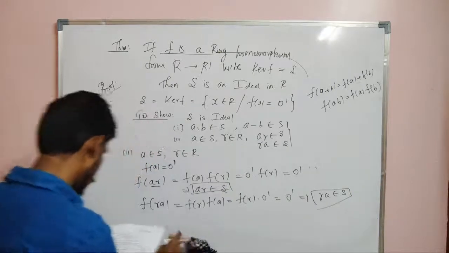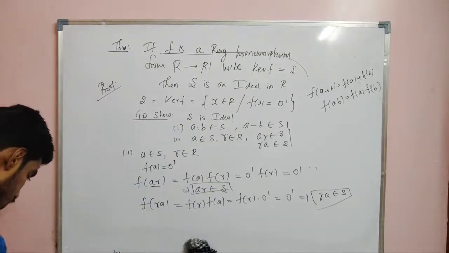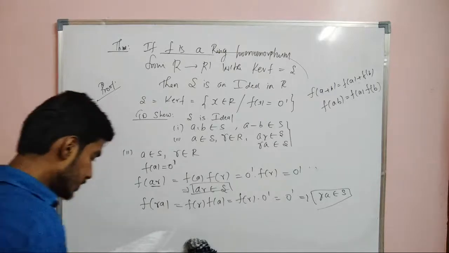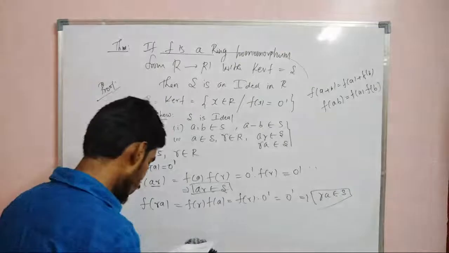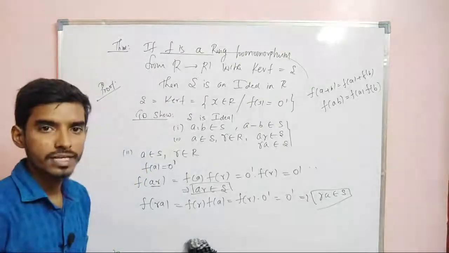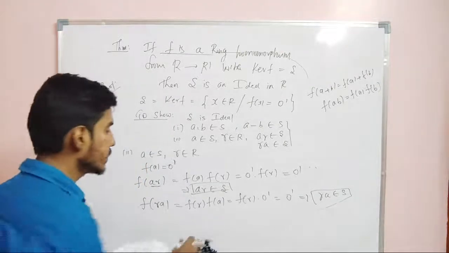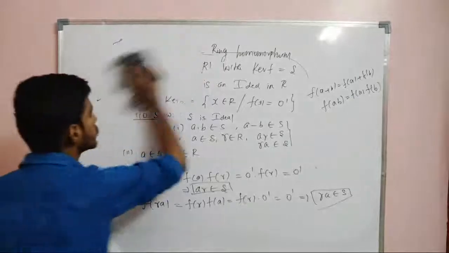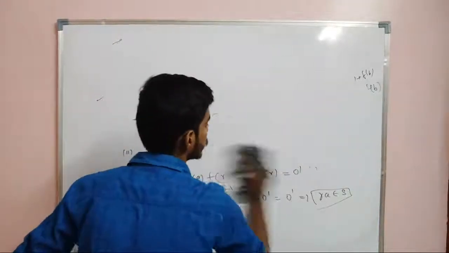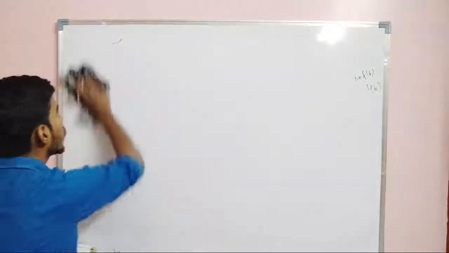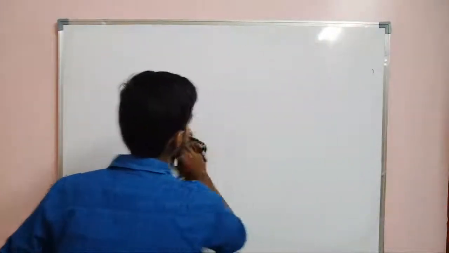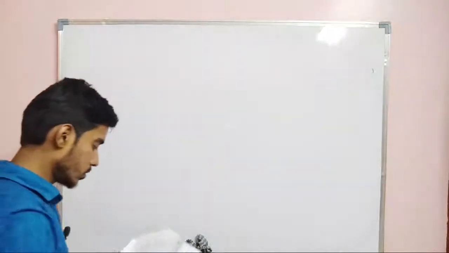Now we will prove one more theorem. A homomorphism of a ring R to R dash is an isomorphism. Similarly, that homomorphism will be an isomorphism if the kernel contains only the 0 element, right. So we will prove this theorem. Actually you just have to follow the notes, the Krishna series book, right. So it should be very easy.